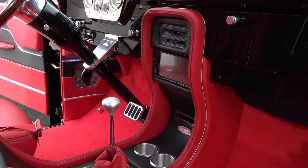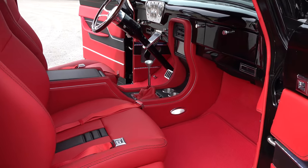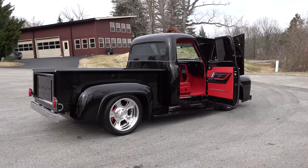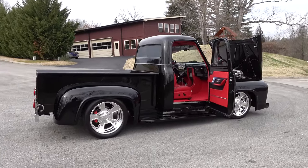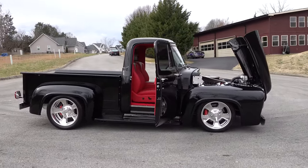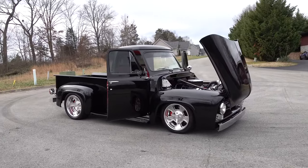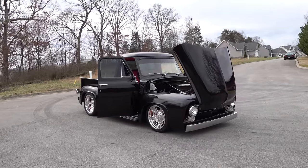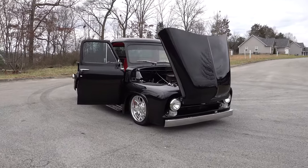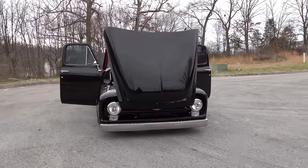I dig the stance on it. I dig the wheels, the bed wood — just a very nice truck. It's got a real nice deep console that you can store things in. It's got your 12-volt where you can charge your phone and battery. Power windows and all that kind of stuff? Yeah, power windows and all that. Does it have door locks? No, it didn't have the power door locks. I don't remember seeing them. Cup holders? Oh yeah, it's got to have cup holders. There's enough room in that truck to actually put some cup holders. I actually put power bucket seats in it, so that'll help out a little bit too. Out of something — I don't even remember what they're out of. They look cool enough. That's right, they work.